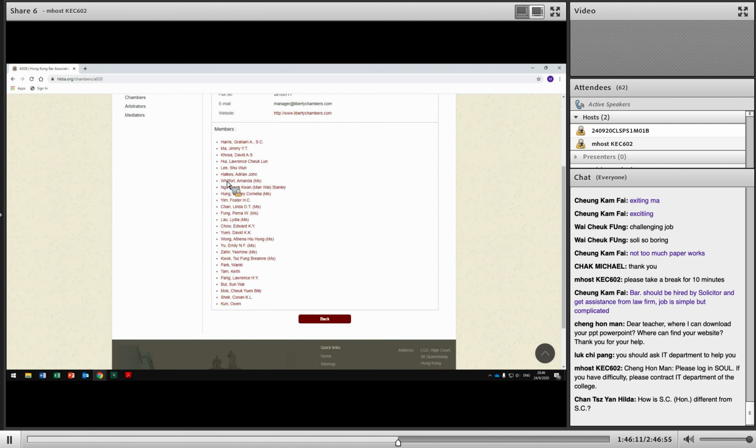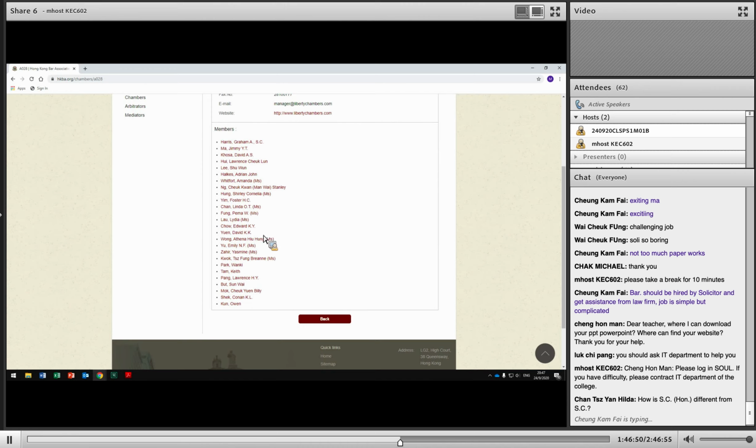So this one, you can find so many barristers. Usually we have a chamber head. So the SC usually is the chamber head. He's the head of the chamber, but he only has very limited authority, because each barrister works on his own or her own. So he cannot order anyone to do anything. Basically, usually they will only join together to share the expenses, the rental, the salary for the receptionist, etc.